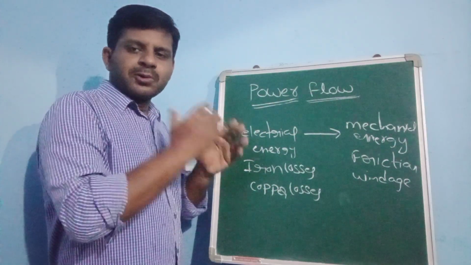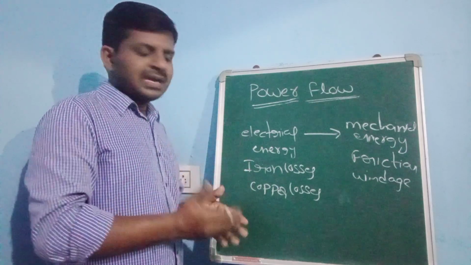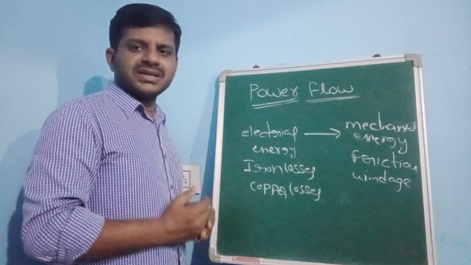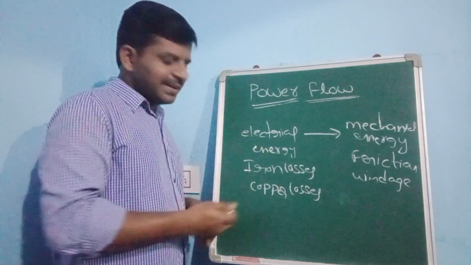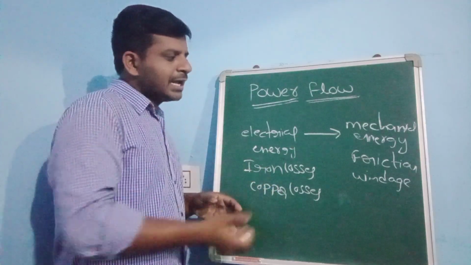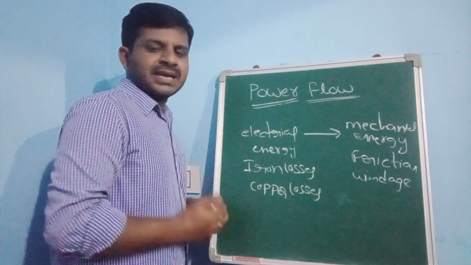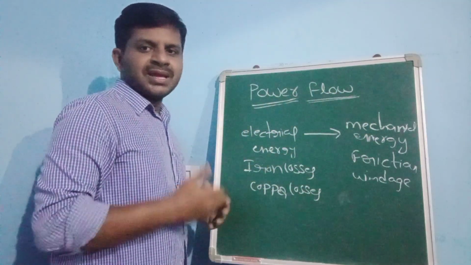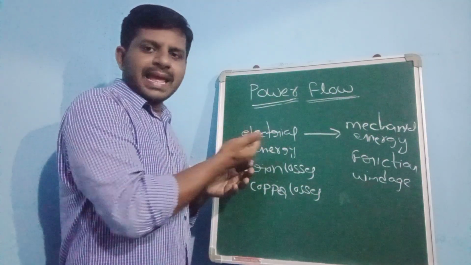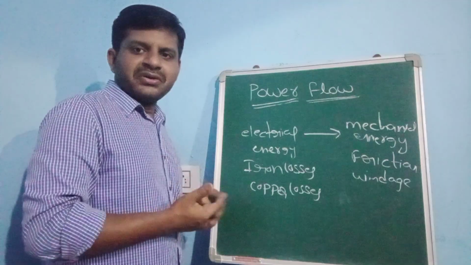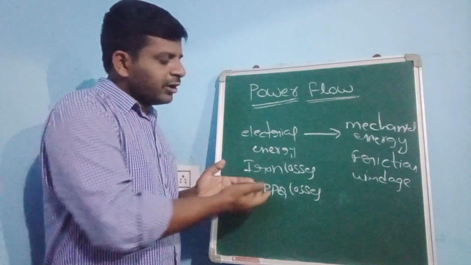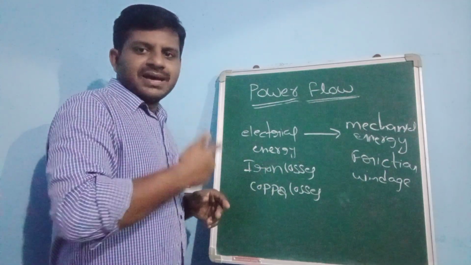If the motor is rotating or stationary, the iron losses are fixed for those two conditions. But here copper losses depend upon the output side rotation of the motor. If the load is increasing at the output side of the rotor, then automatically the input extracts or gains very more power, and only then do copper losses also rise.